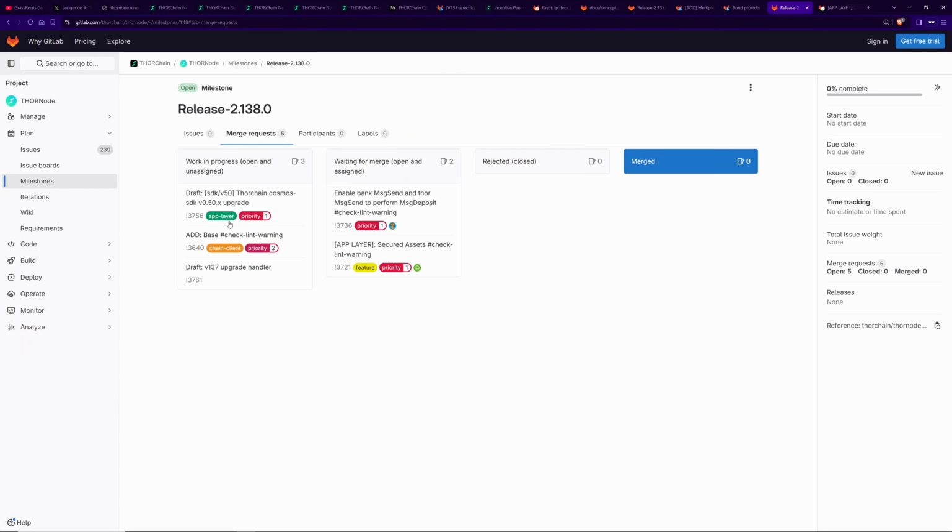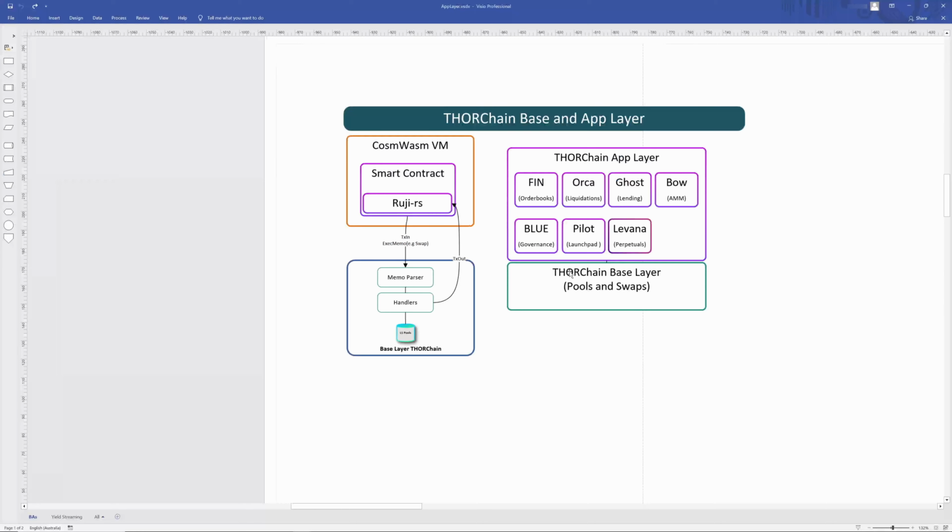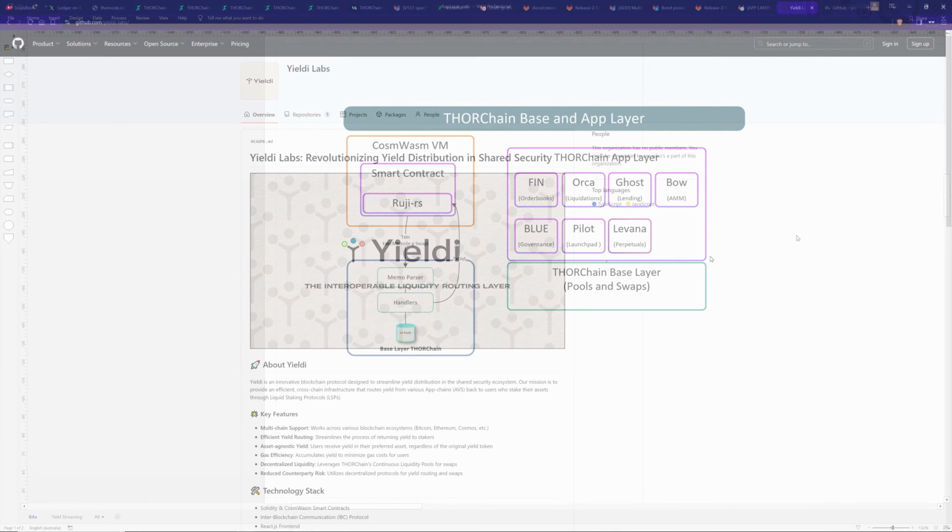And I understand this is looking at a November timeframe, is the latest thing that I've seen this week. Either way, that's what's been happening within the RUJI space, as well as all the code like inbound IBC channels, as well as all the work to make this app layer live on this base layer.